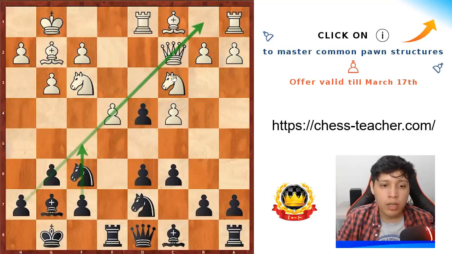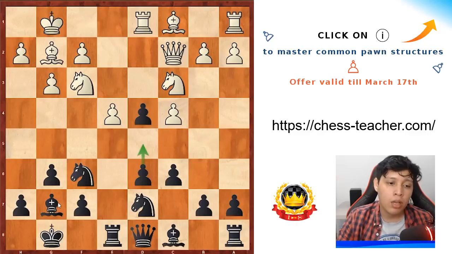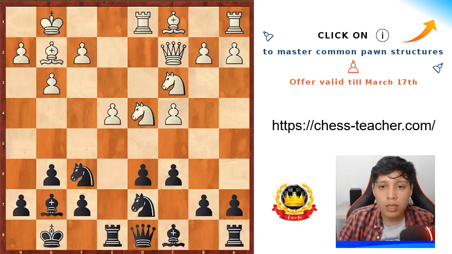And there is a second pawn break, and probably the more ideal one, but also one of the hardest to do, which is to play d5 in some positions, where you get rid of the pawn on d6, and at the same time you're also opening diagonals and files for your pieces. The first one is going to be the pawn on f5, which is the easiest one to get.